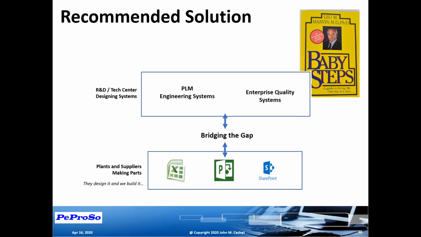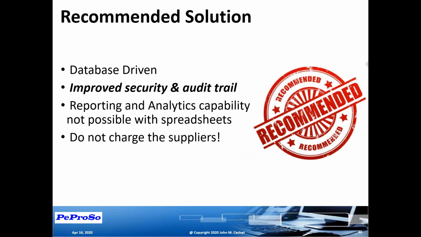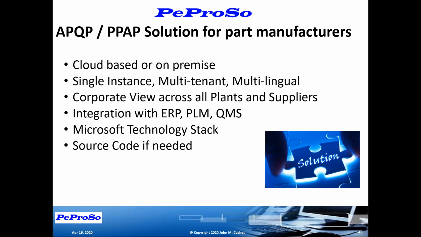So here's what I'm suggesting: take a baby step. Now, and again, this can be in your plants or with your suppliers, but take a baby step. Let's move from standalone, non-integrated, broken spreadsheets to something database. As the minimum, we can get better security and audit trail out of it. Now, there's a whole other set of stuff about analytics and things we can do without spreadsheets, but let's just take the baby step.